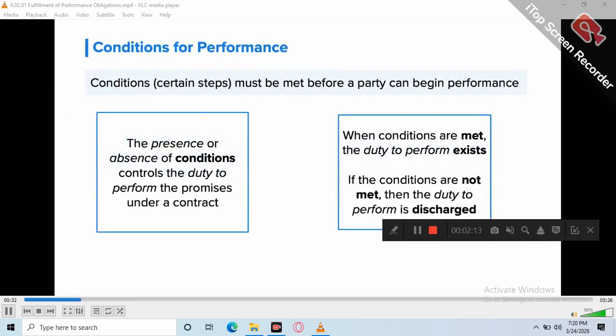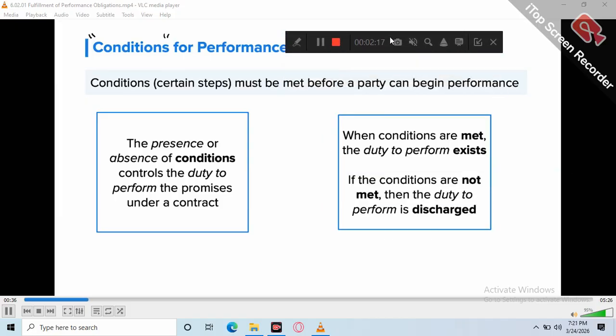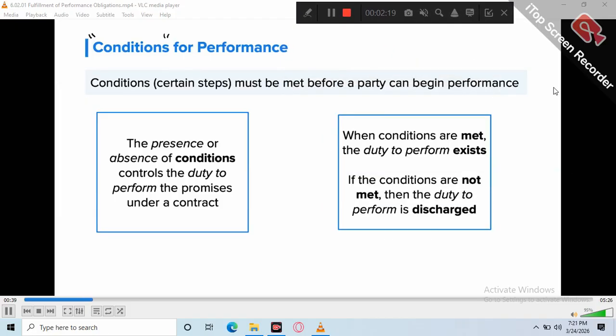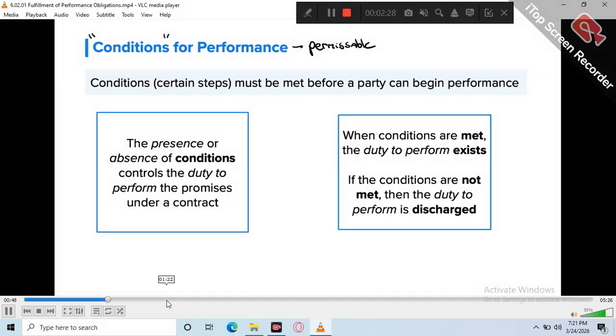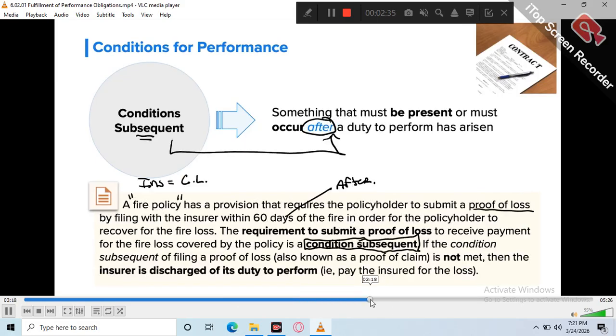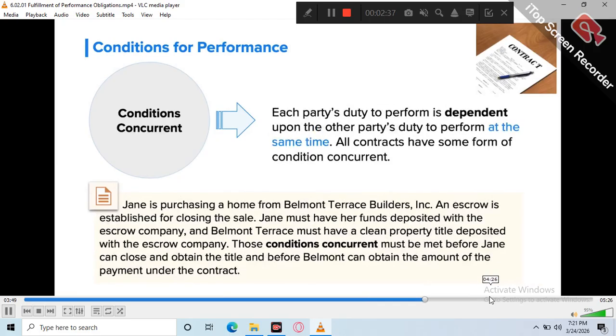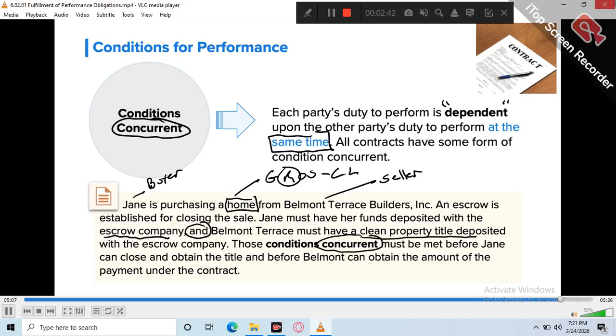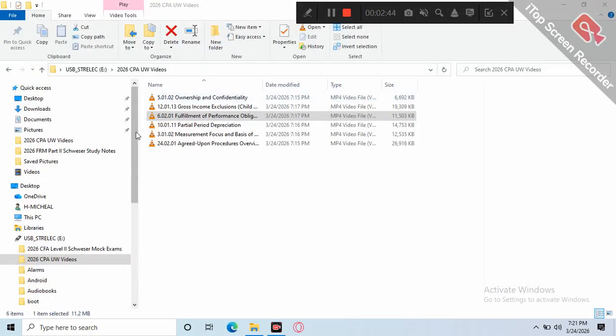First of all, there are all kinds of conditions that might have to be met for one of the parties or both of the parties to perform. So first of all, conditions in a contract are permissible, whether it's a condition precedent or concurrent. If you applied for a mortgage, you couldn't get it without writing. It is in writing. It's also a classic example of a condition. When you go to the store, there's what we call an example. They're not going to give you title to the house currently, okay? It's got to be met before.